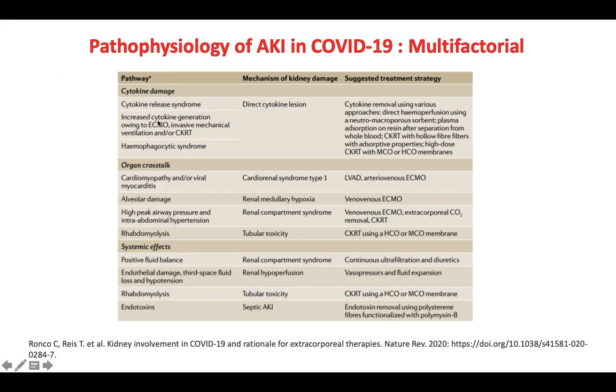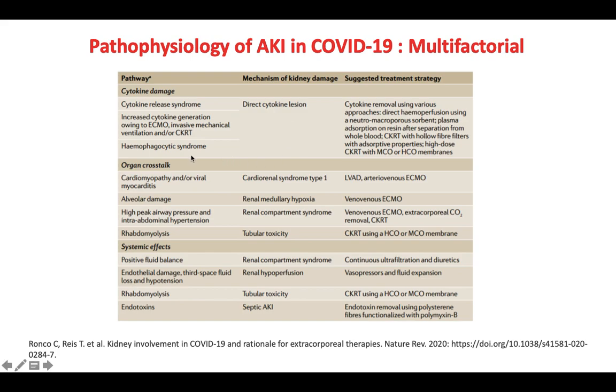When we have pro-inflammatory cytokine release, they act on the peripheral vasculature, which creates peripheral vasodilatation and leaky capillaries. Because of that, they have hypotension. Renal perfusion pressure is going to be decreased because of interstitial edema from the leaky capillaries. So intramedullary compartment syndrome will happen in the renal tissue. Again, this cytokine release can happen secondary to extracorporeal circulation like ECMO or CRRT, or invasive mechanical ventilation, which leads to biotrauma and release of cytokines.